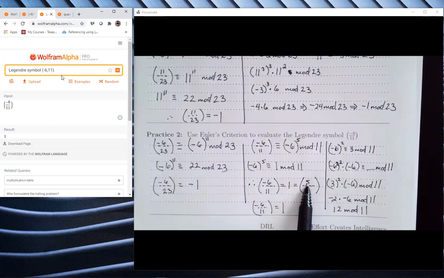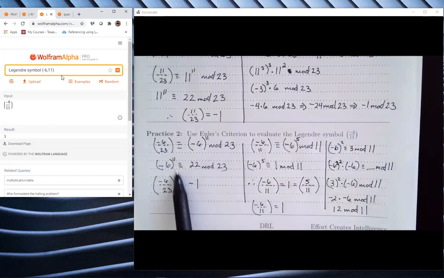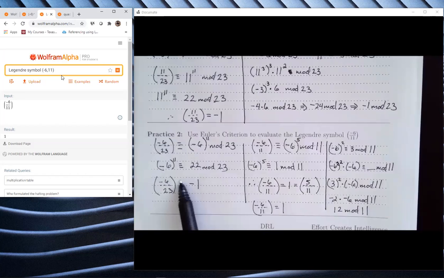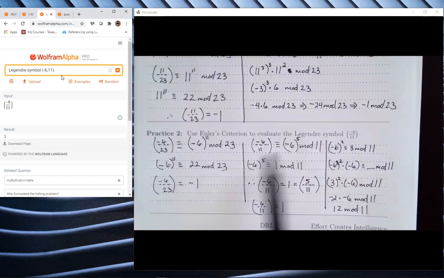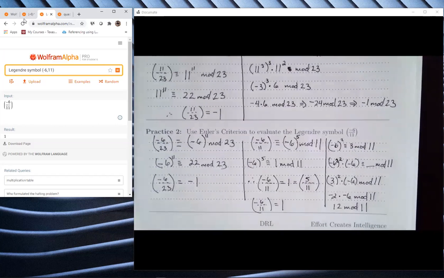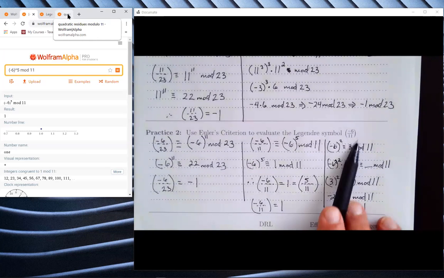Do be careful when you're working through your work. Don't make a careless mistake of evaluating the wrong problem. This work is correct, but it is not the work associated with this problem. Be careful, be organized. Even if you don't have access to Wolfram Alpha, you can still do the work to get to your solution.